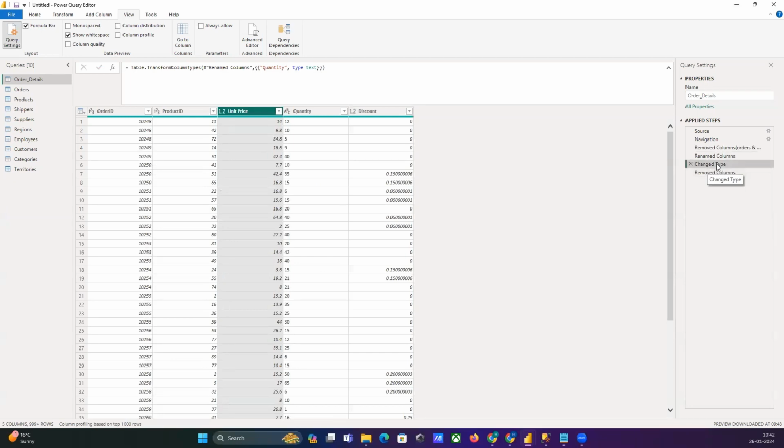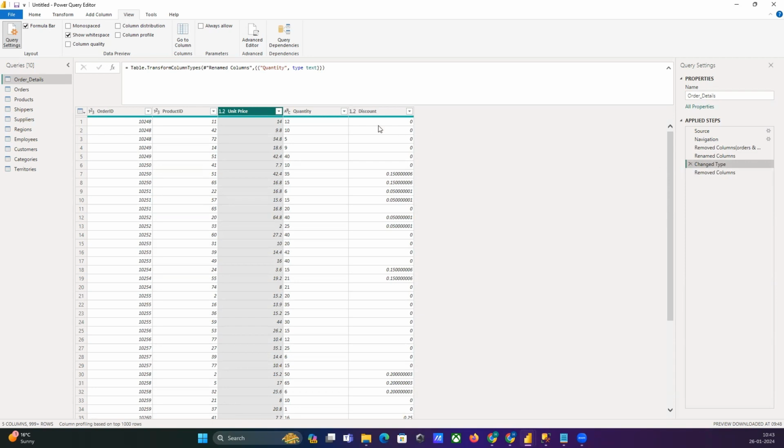One thing to note here is that we went back to the change type step, so the order ID column is again available. Why is it available? Because the order ID was removed after the change type we did, so here it will be present.